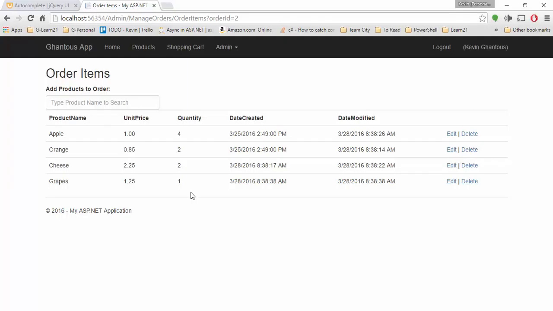So that's the overall experience that you want to give your users when you're dealing with something that's using AJAX, or asynchronous JavaScript, type of functionality and feel: you want to make it feel like it's running in real time. There are additional things we could have done to make dynamic calls to the back end and update the table dynamically on the front end without doing that page reload. But for something as simplistic as this, that refresh doesn't really take any time or any work, and we get a similar experience.